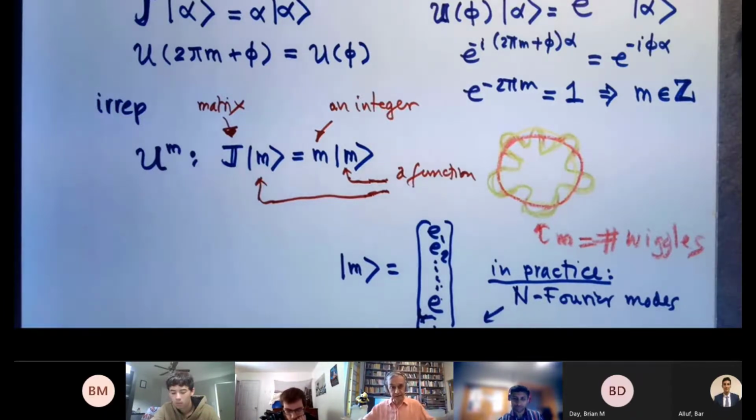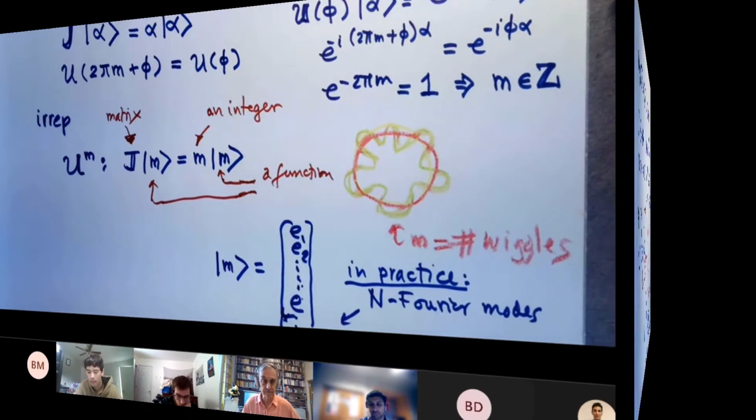So x can be any value from minus to plus infinity. And its dual label of the irreducible representation, which is what kind of waves you can put onto this, varies between minus pi to pi. Alpha is what people usually call either K or P, for momentum, and that will be a real number. But for the compact groups, it takes integer values only.